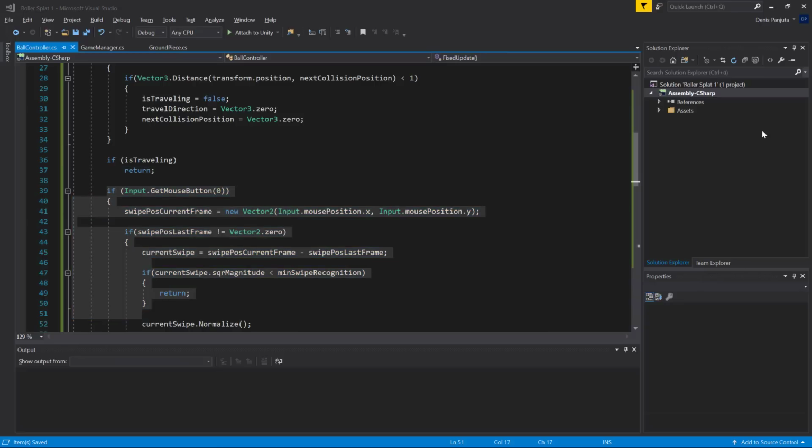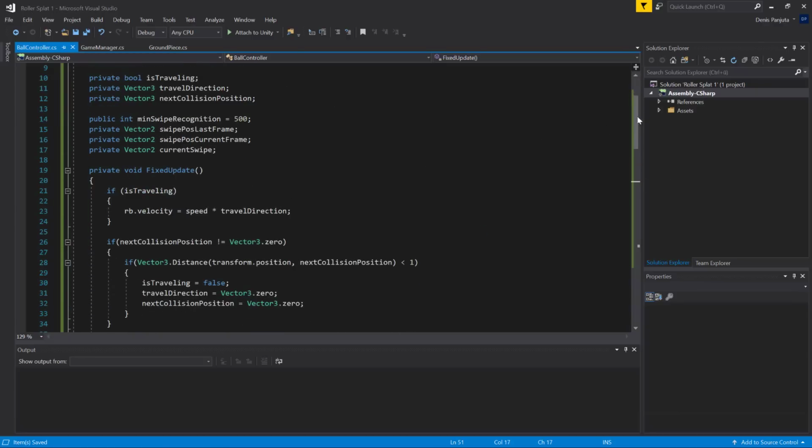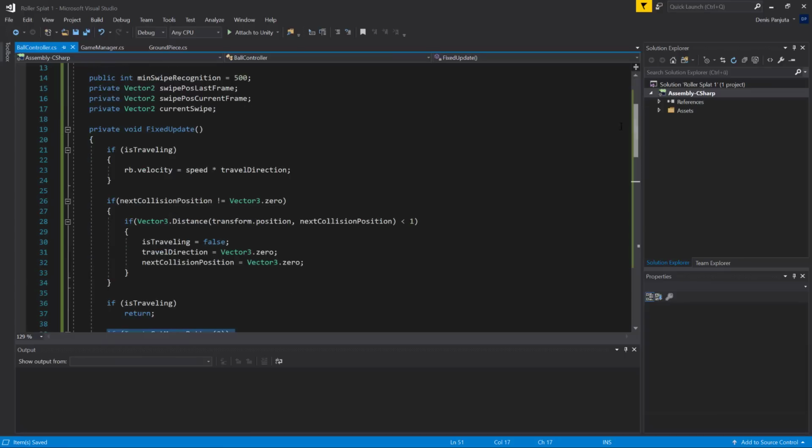Okay, so we're almost done. There are just a few things left. For example, we need to color our map. Then we need to add the canvas where we see, for example, the level that we're currently at. And then we need to create another level. And this is hopefully going to be done in less than half an hour or 20 minutes even. So let's change the color first.